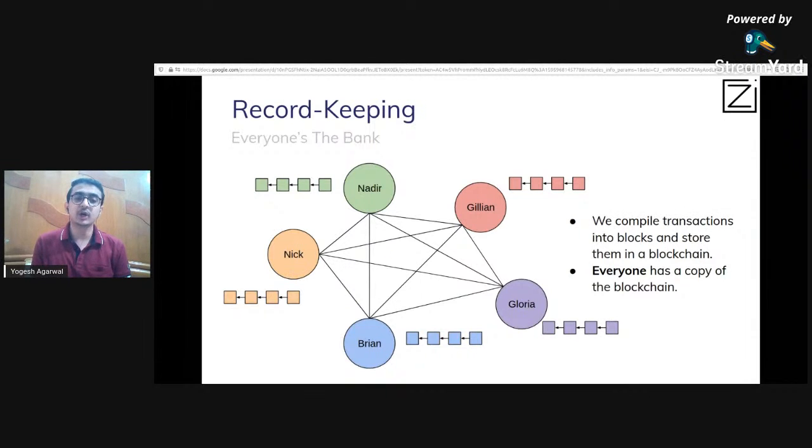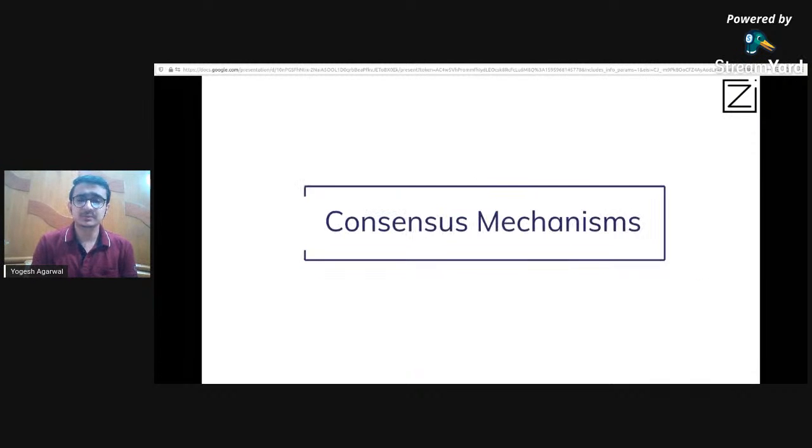If we talk about hundreds of thousands of nodes, hundreds of thousands of people who are part of the blockchain network and don't know each other, then they can't trust each other, right? If anyone puts some malicious data on their particular blockchain, other people cannot agree to that, and they don't have many resources to check whether those things are malicious or not. So that creates a problem. That's where the consensus mechanism starts.